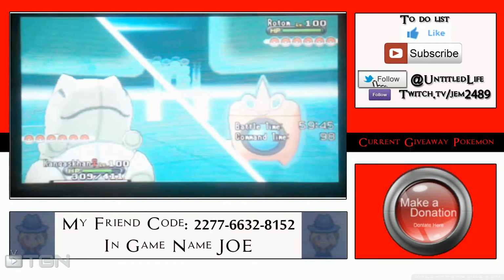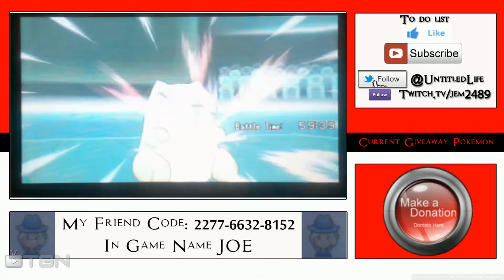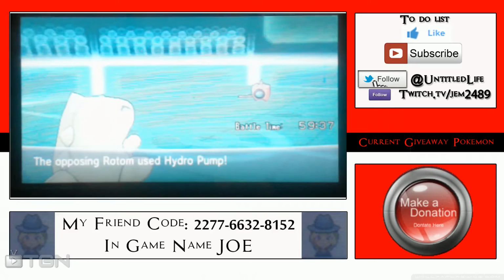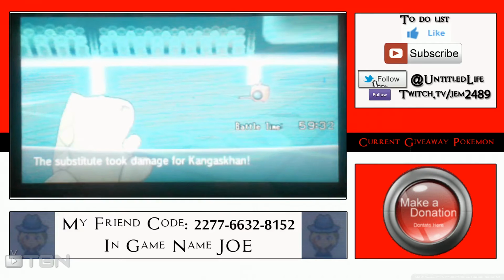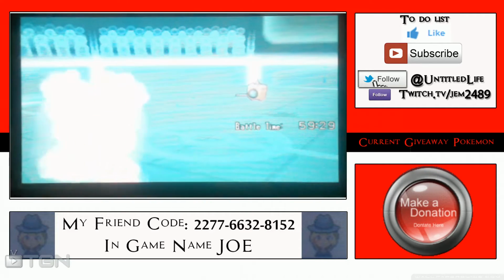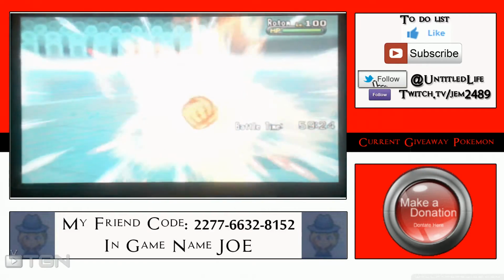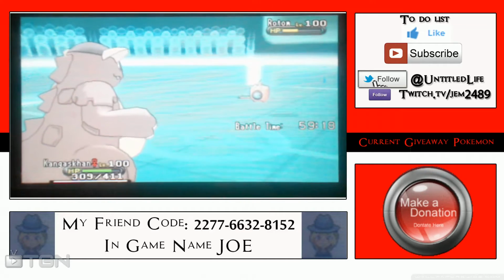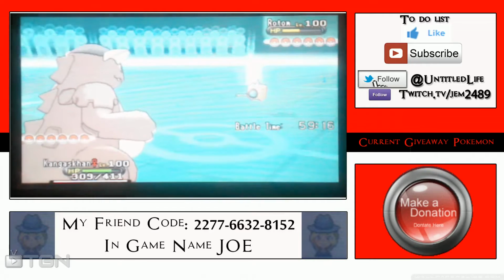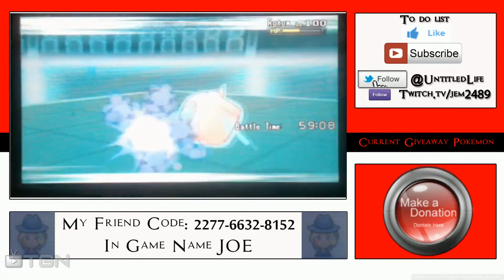Now currently, guys, on my Kangaskhan, I am using Red Card. So my Substitute fades. Focus Punch! And Focus Punch does a massive amount of damage. My opponent's HP is already low, so next all I gotta do is go ahead and use Sucker Punch. That's my usual combo starter for Kangaskhan with Red Card.